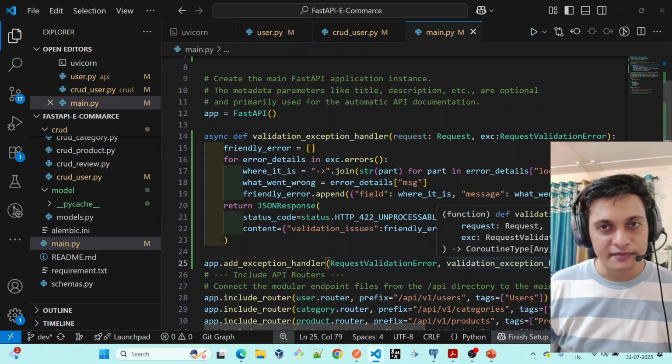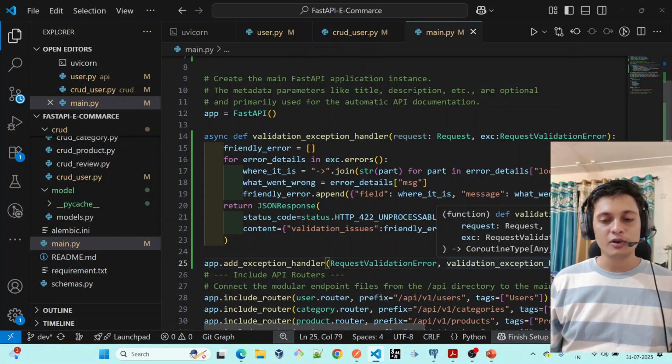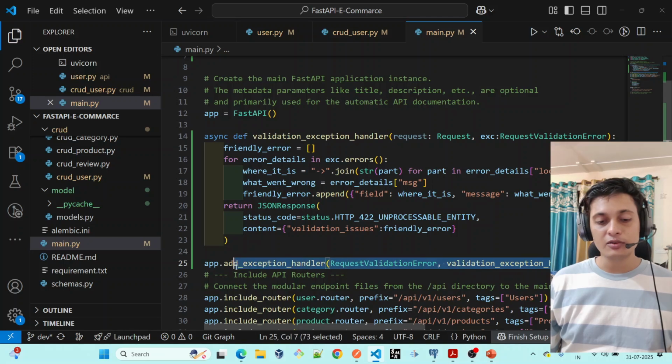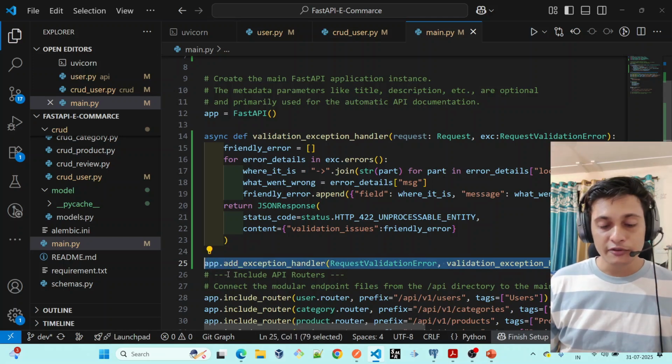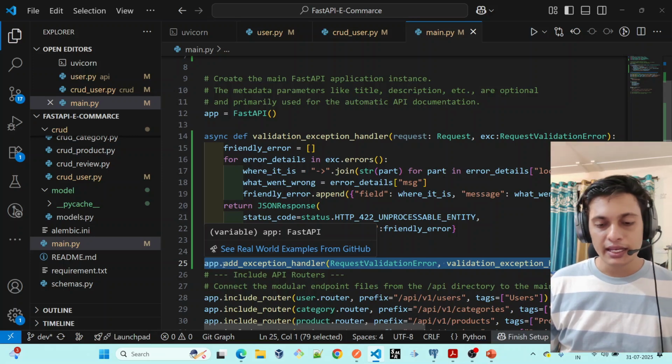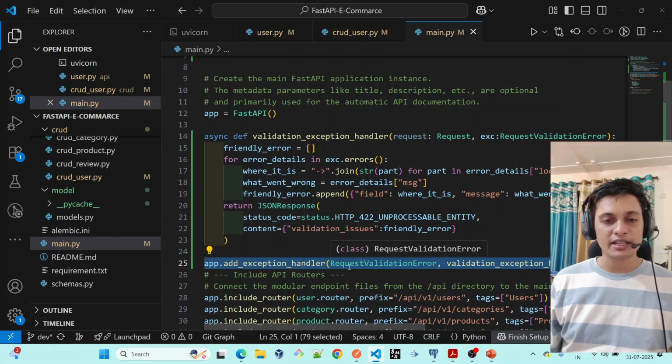That's it. This is the only part which we need to do. We created the handler method, and we added that method to our app. So from the app, whenever this particular kind of error hits, it will execute this request validation error handler.